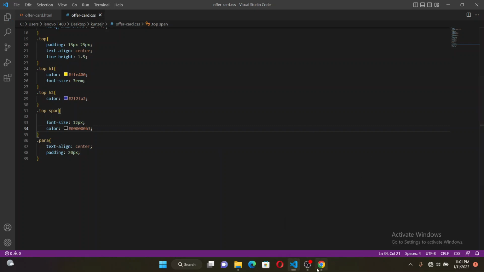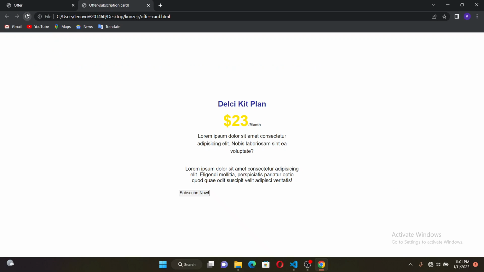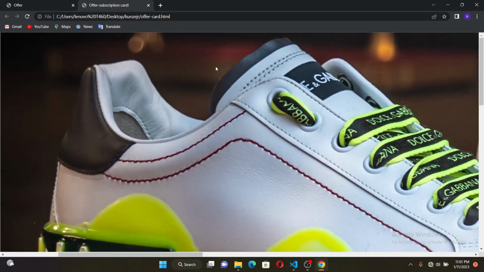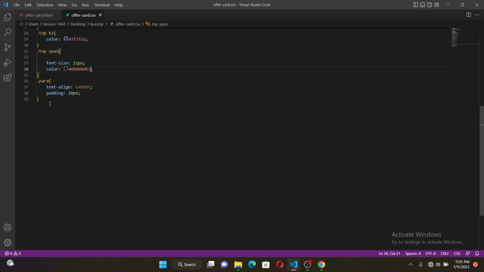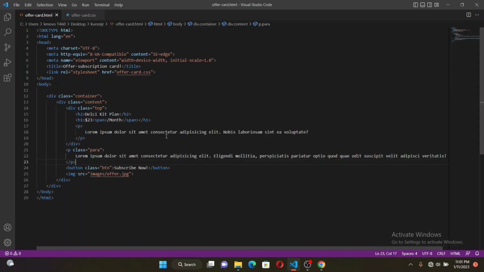If I come here and refresh the page, you can see how it looks now, but because we have not styled this image, it looks bad. So let's proceed.